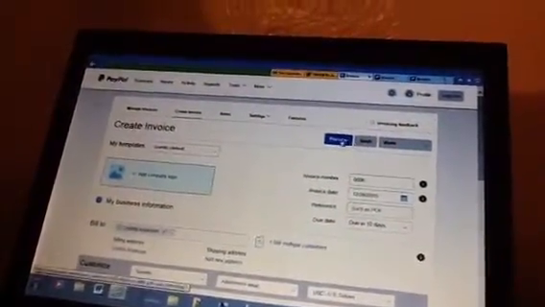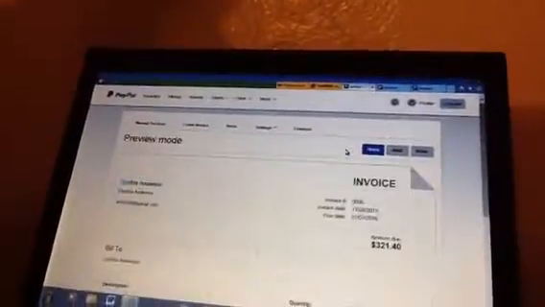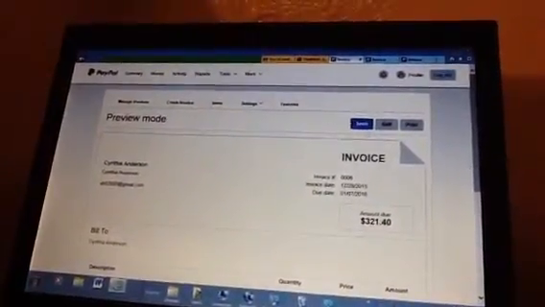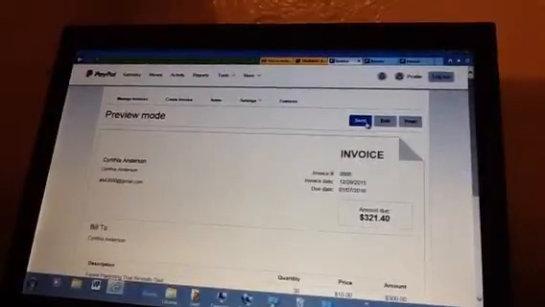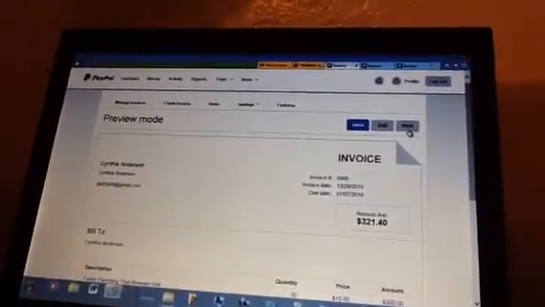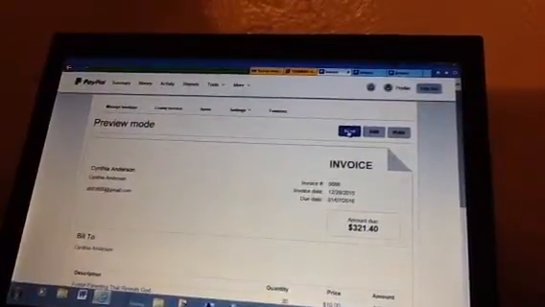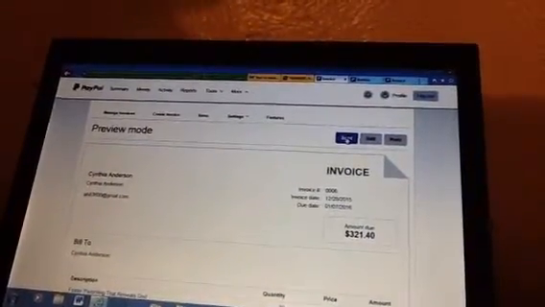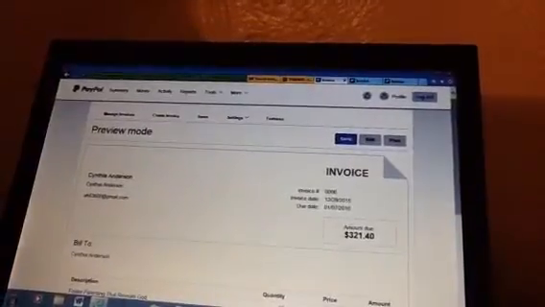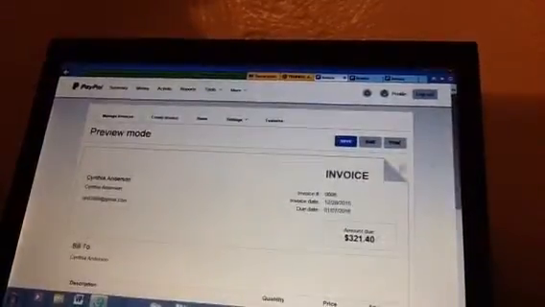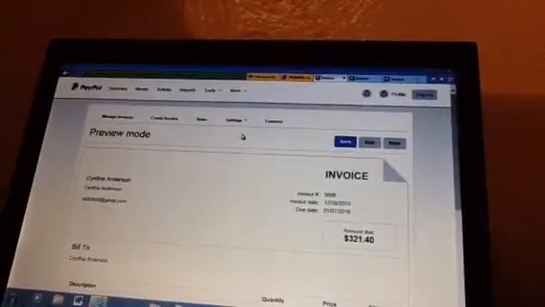So there you have it. We've completed our invoice. If you see where you've made a mistake, you can go over here where it says edit, and you can make any corrections you need. So we'll go back to where it says preview. Now at this point, we can either send this or print this invoice and send it by mail. But what we're going to do is send it. When they receive it, it's going to go directly to their email account, and they can pay it from their email account because it'll show a PayPal receipt.